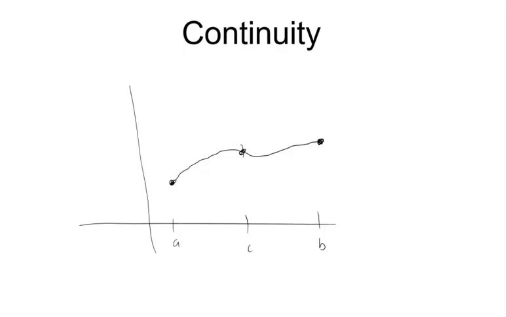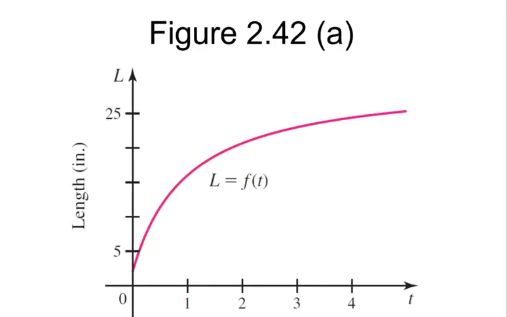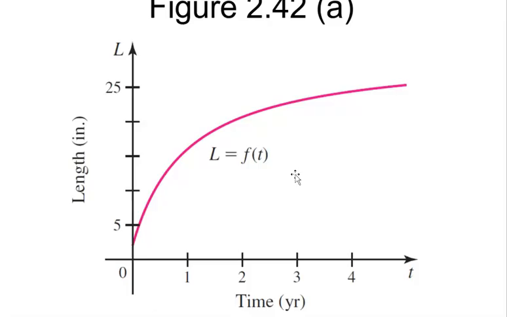Okay, intuitive definition, pretty easy. It just continues along the curve. The formal definition, well, here's another one. This one's continuous. That is length versus time. So this could be the growth of, I don't know, some kind of animal over time in years, and it kind of levels off like humans do. It would be continuous from the time of birth up until, well, whatever we are here. Okay, continuous for all values t.